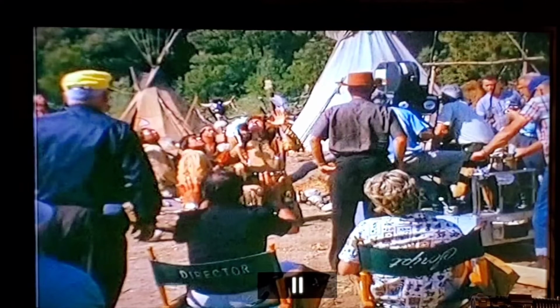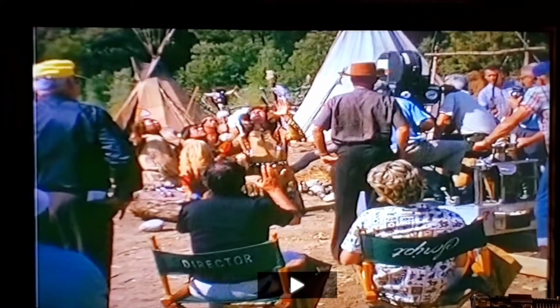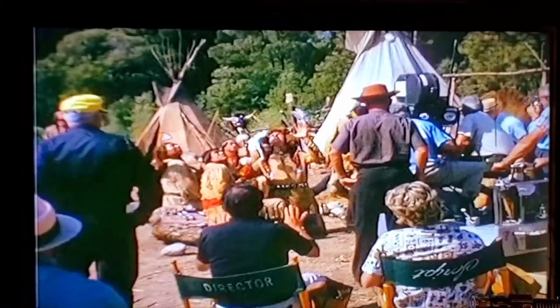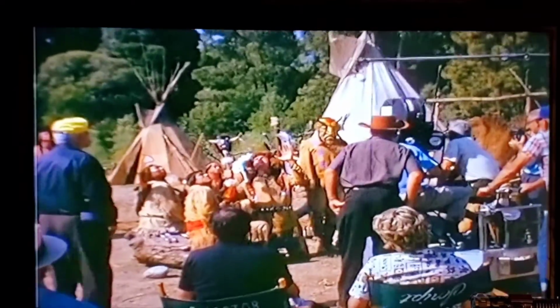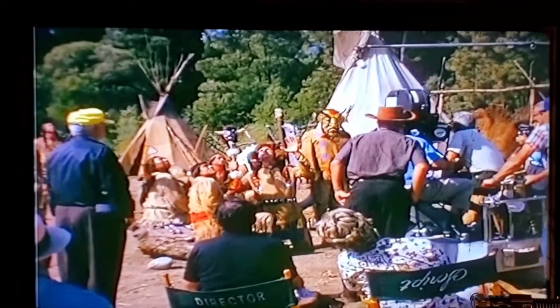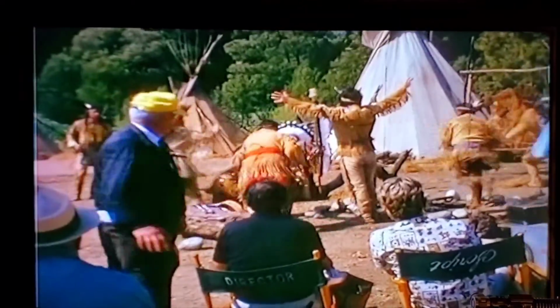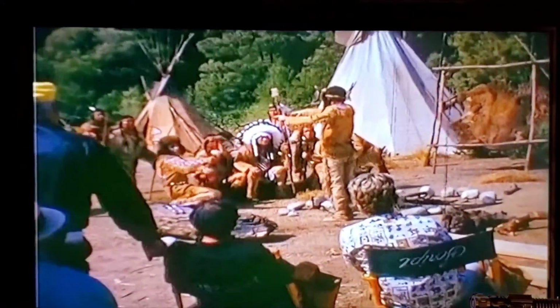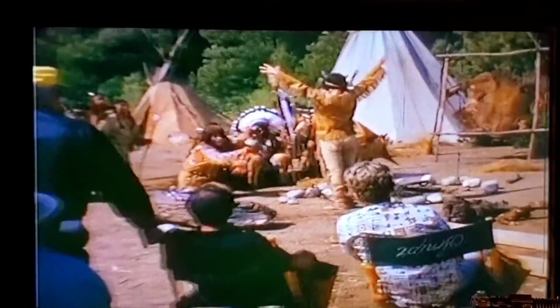Okay, so let me run this so you can see the whole thing about how this scene went on. So now, see how the actors are all frozen right there? So now Ray Walston gets in place. The guy gets the antennas up there, but now there's a weird jump cut in the film right here. I guess that's just the way Pamela Britton's daughter filmed it. But that's really cool that you get to see that. That's so neat to see the behind the scenes of all of this.